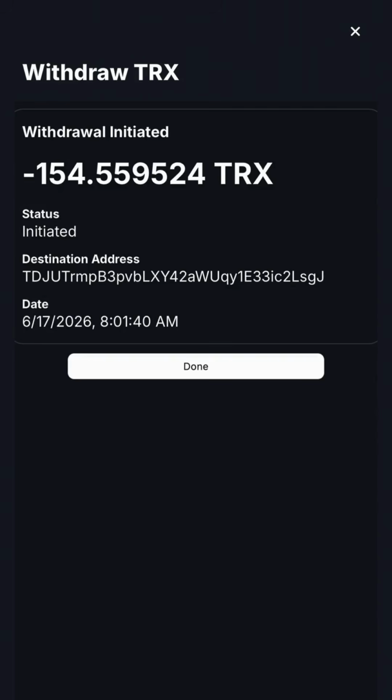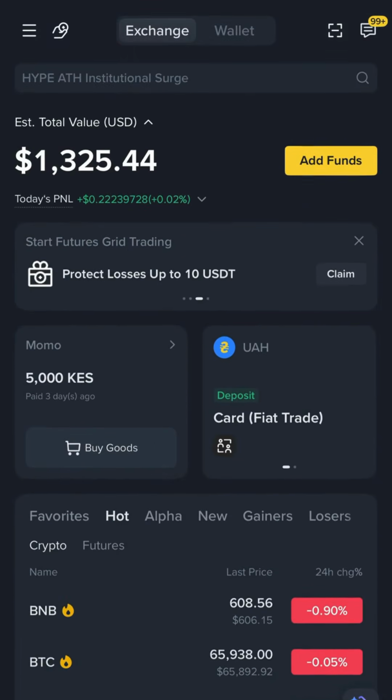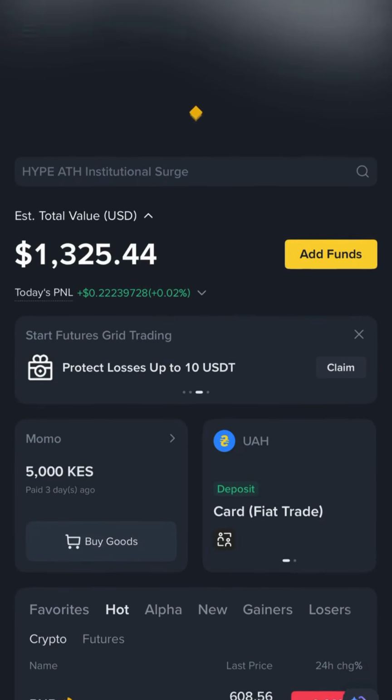After you click on withdraw, as you can see, it will take some time to load. As you can see, withdraw initiated, status initiated, all right? So we'll have to wait for the Binance confirmation right now, and you'll be able to see how it goes, okay? Basically they will tell you they are processing. As you can see now, it is processing, and boom, it has been added. As you can see, when I refresh, it has been added.